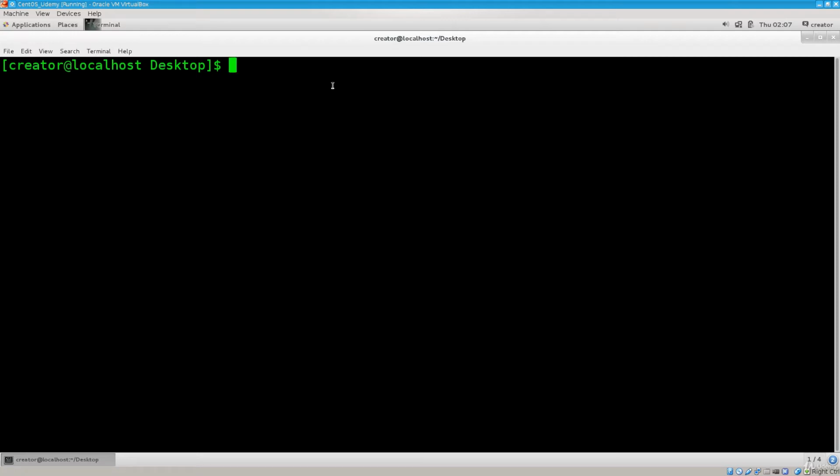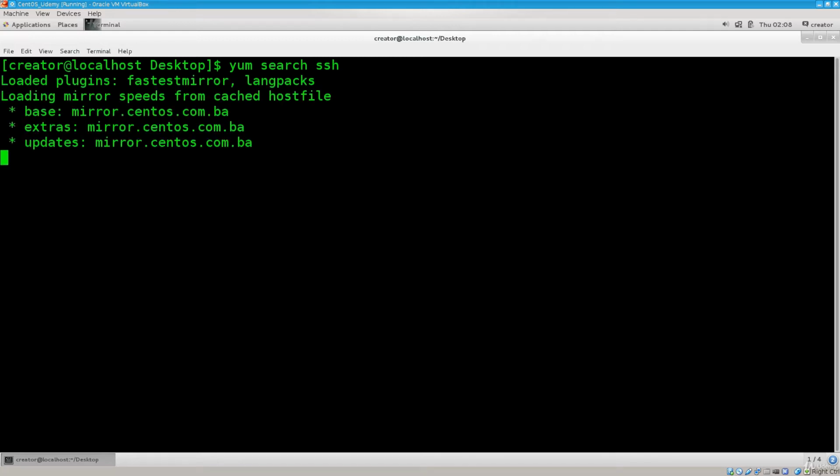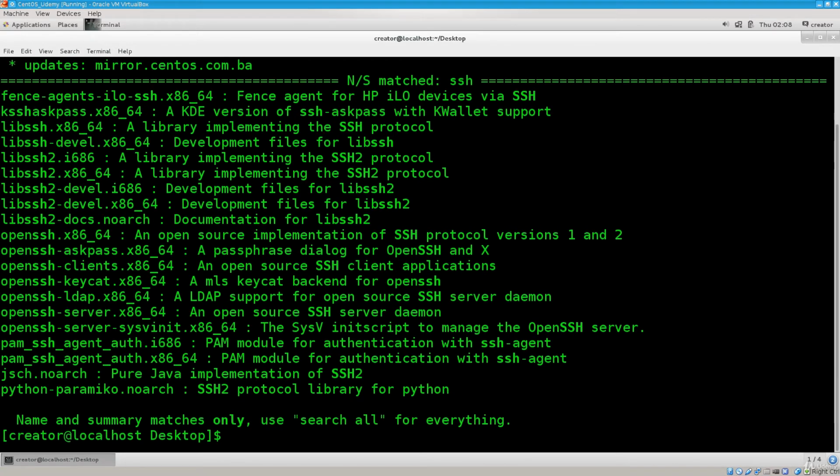So last time we tried to install the OpenSSH server, but we have failed. I have failed miserably, primarily because the yum package manager was actually occupied with PackageKit. So what we need to type in is yum again. Let's just go ahead and type in search ssh. The way you would handle that error that we got previously, where we were locked with PackageKit, is the following. Let the search just finish, and then I'll show you.